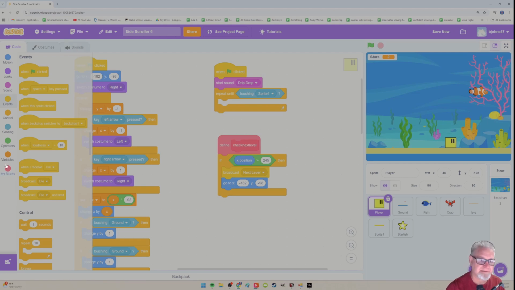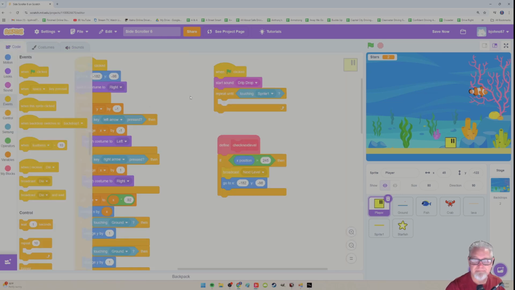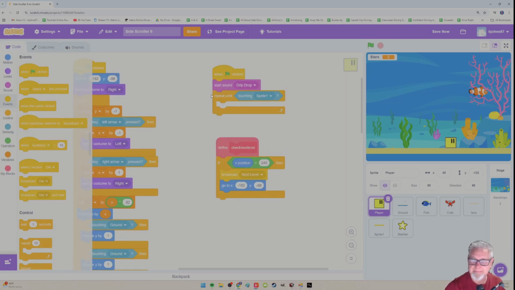Let's go into sounds. I think there might be a better way around this. I think there might be a way to tell it to, let's see, fade in, fade out, reverse, robot, louder, slower, faster. There's not. There's not. How do you make it go longer? Repeat. Nope, it's a code thing. It's a code thing. Repeat code. A lot of times it is literally the order of something.